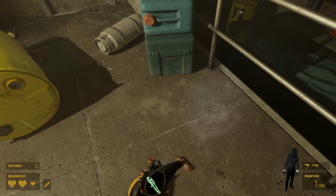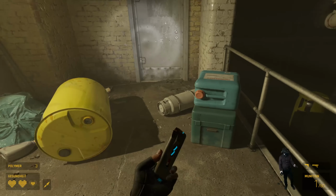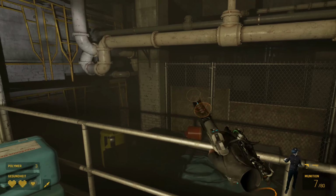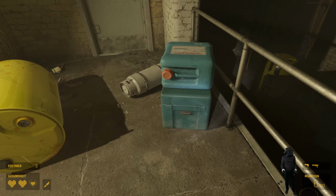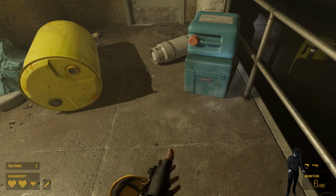If you want to pick it up, just point to it, pull the trigger, pull it to you and pull the trigger again. Then you have the magazine in your hand, you can insert it to this weapon and then pull this slider and it works. So this is everything you need to know for that.